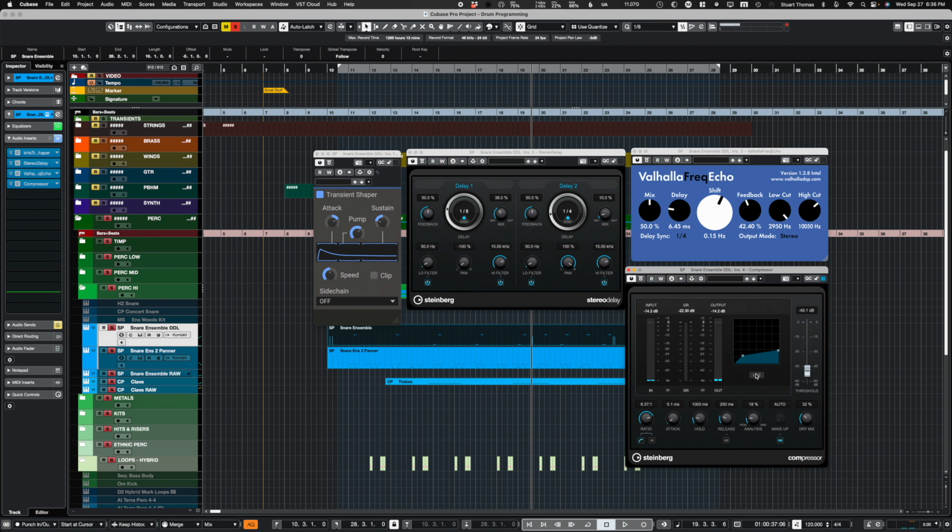And that delay goes on for quite some time. Now, I want to point out one quick thing here, the hold value on the compressor. Now, I can tweak this and it'll change how the delay sound is expressed. Check this out.